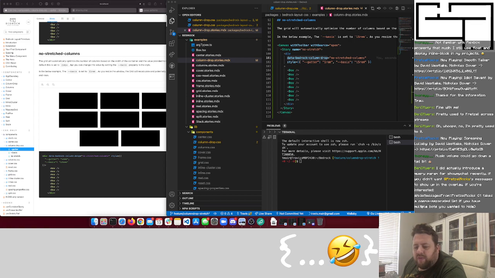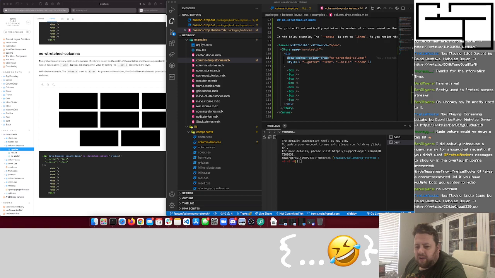Did introduce a query parameter for showing chat recently. If you didn't want Pretzel Rock's messages to show up in the overlay, there's hide messages from Pretzel Rocks. Oh, I might do that. It depends. If it gets hard to keep up with the chat because it's throwing in something every so often, I'll consider doing it. I'll leave it in, test it out for a while, and if it gets annoying, it's good to know that we can do this: hide messages from. And then if Michael Chan is in there, I can go hide messages from Chan. I'm just kidding.